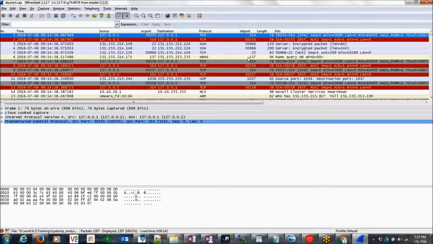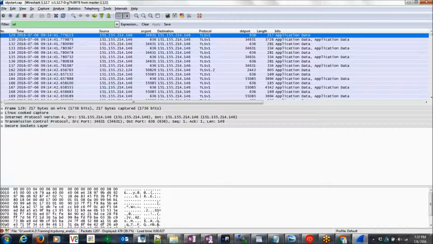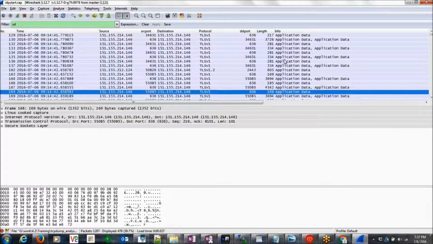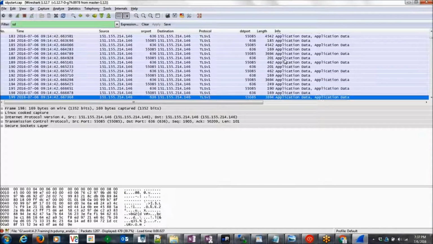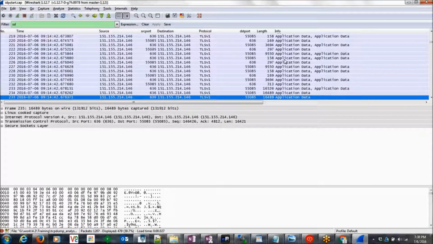When you open this file, you can see that there are multiple packets. Different protocols are there. The protocol which is in concern is the SSL. If you type SSL here, you can see there are a lot of packets here, and all these packets are in encrypted format.